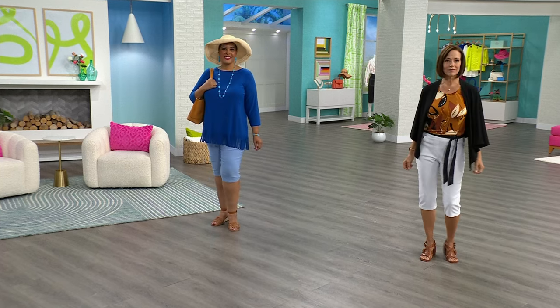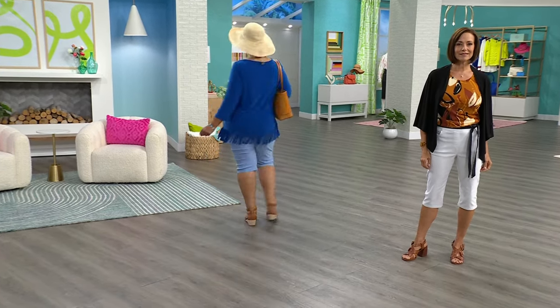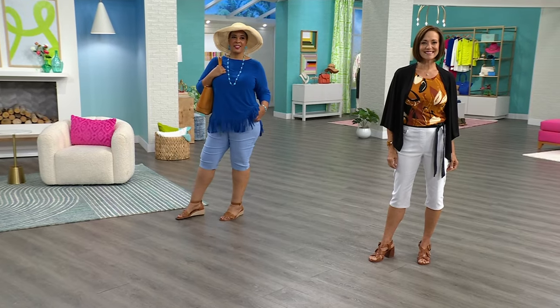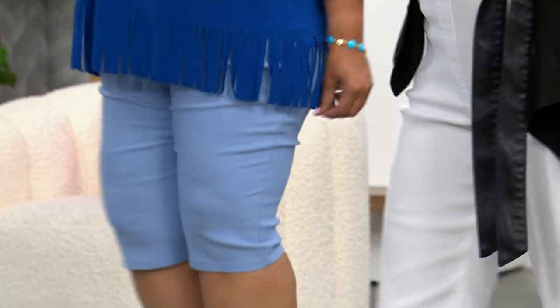I'm so excited so many of you are getting this. I think most of you are getting two, whether it's the white and a color or the black and a color, the two colors being the soft blue that you're seeing here on LaTanya. See, I love the butter with your top. Butter, we're down to 200 left in the butter. Can I tell you, this color is the rage.